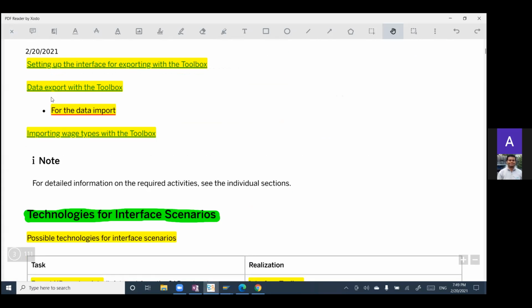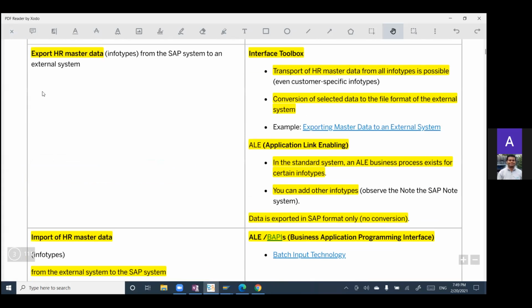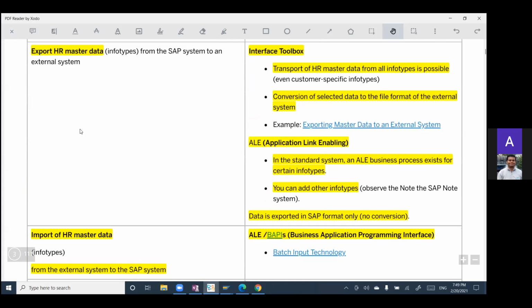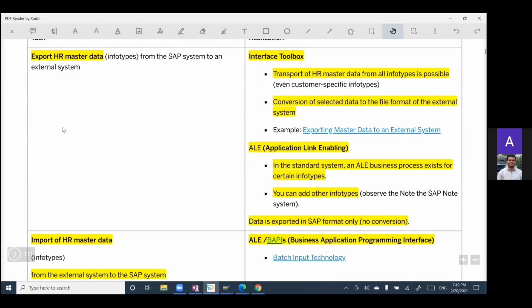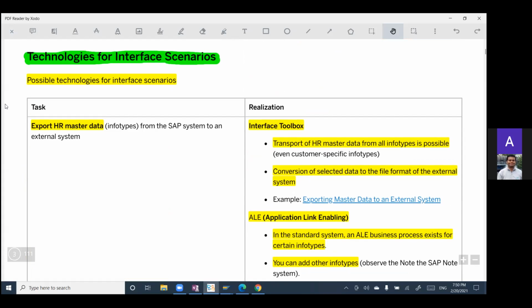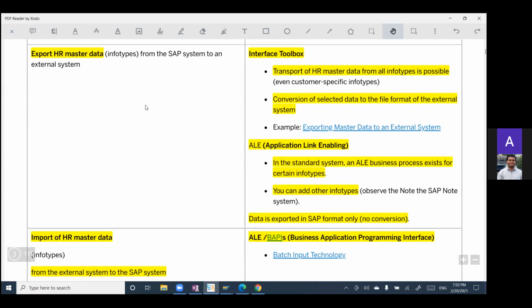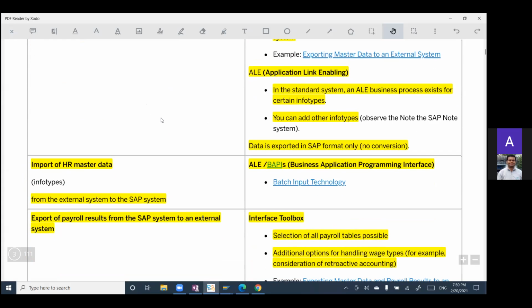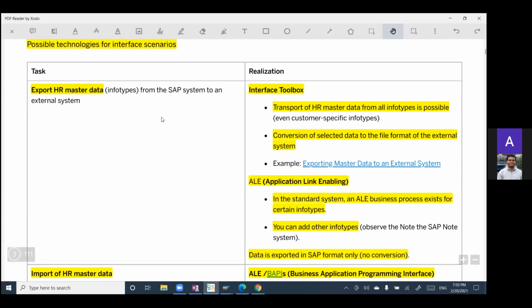And I see here these activities, export and import data, for example benefit master data. Are these relevant for a consultant or not? These are actually something you should know, the steps and processes, but it will again be done by your business user. They will be doing all these activities for you.